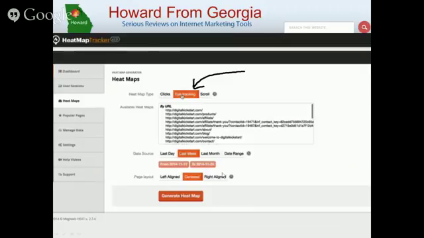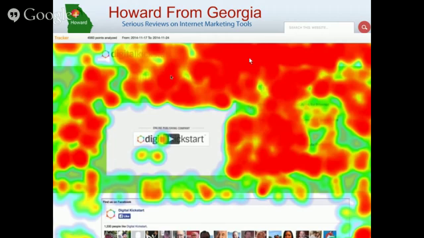We'll go to the next tab, which is eye tracking. Where did the eyeballs go on the page in question? And then we'd select whatever time frame we were interested in. Click the Generate Heat Map button. And you can see the mouse has wandered all over this page. The one we're looking at is a cumulative effect of numerous visitors to the page. But it just shows where they've looked, what's caught their attention.